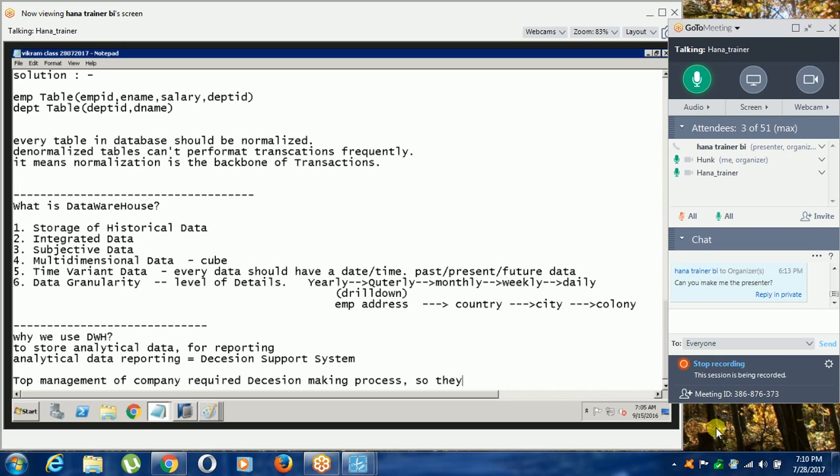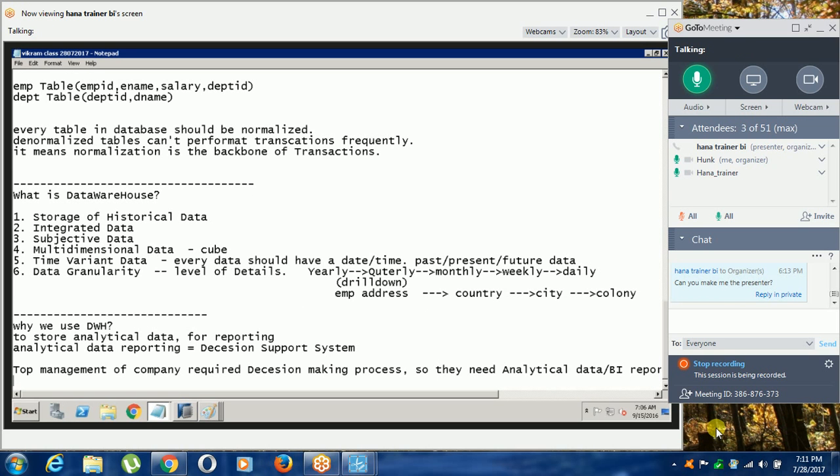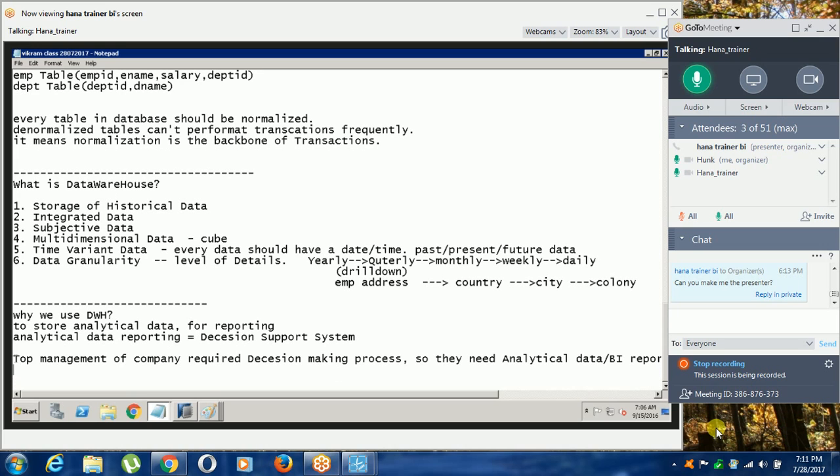So they need analytical data, that means BI analytical data, BI visualization, BI reporting. So this is a main thing, and one more thing. Now these days, data is very huge. So the data warehouse application is just to make the reporting. That's all, for DWH.